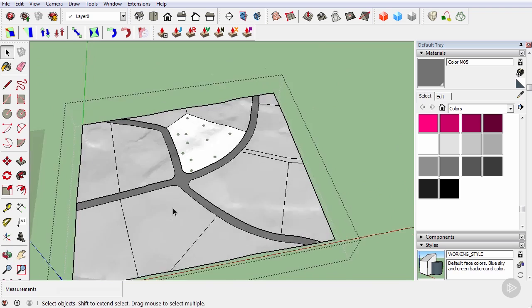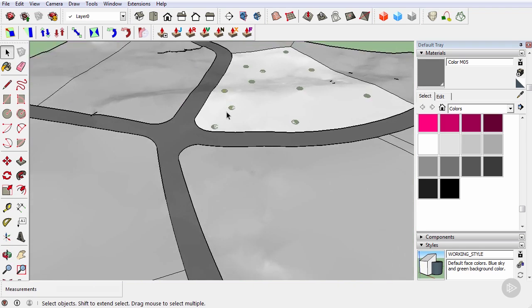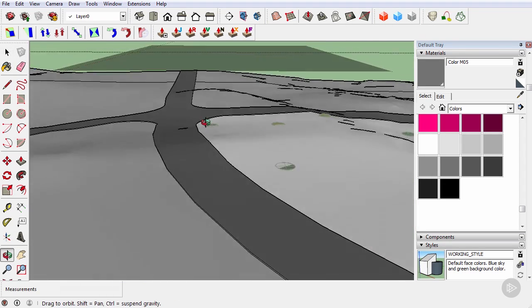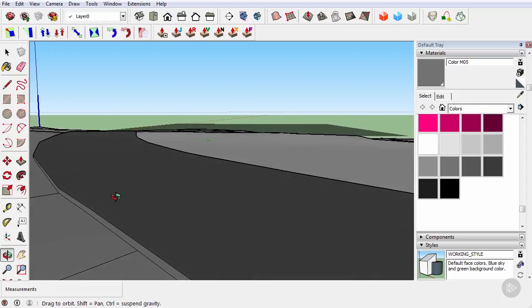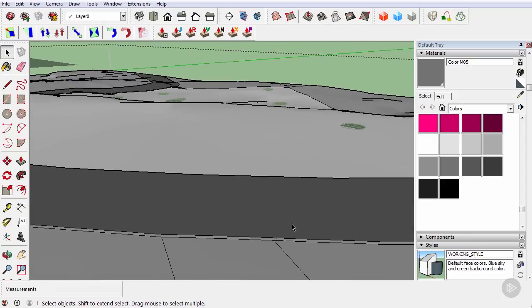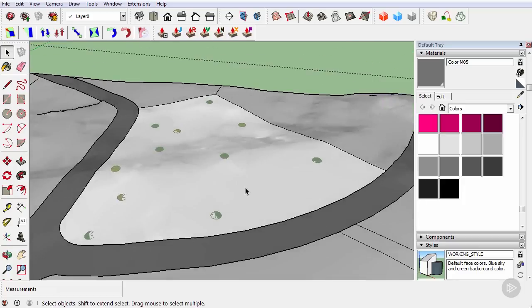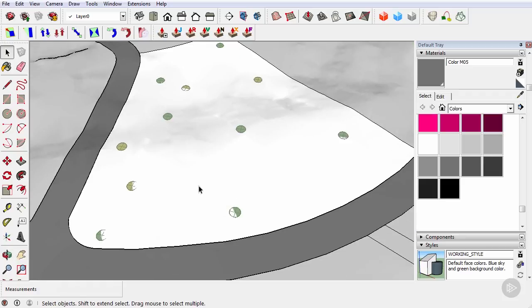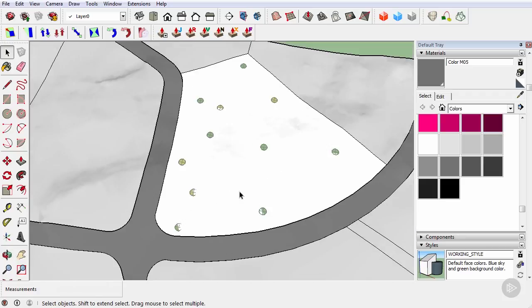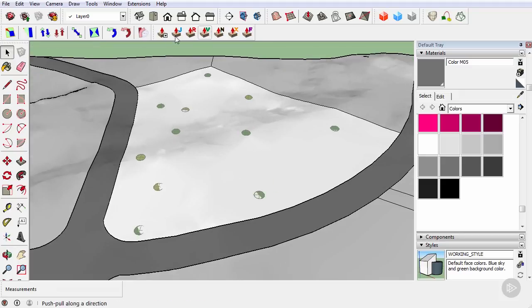And as you can see, it did a pretty damn good job at it too. There aren't any broken geometry pieces or anything like that. So this is just going to place the road on a slightly higher level, which I like to have because it mimics the asphalt and is going to be useful later on when we're going to be making the driveway for the house. So that's what the joint push-pull tool is.